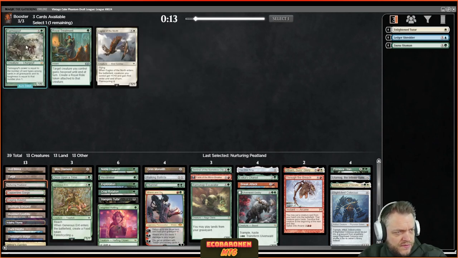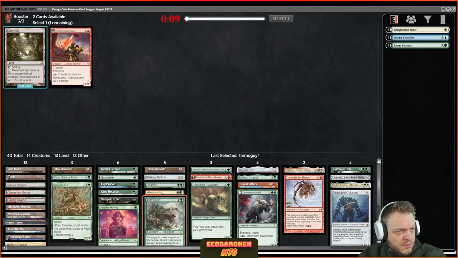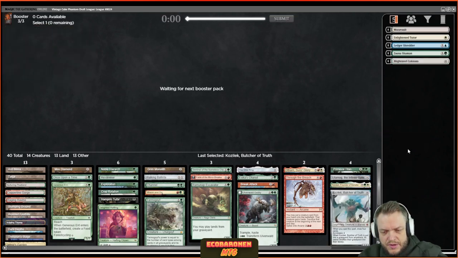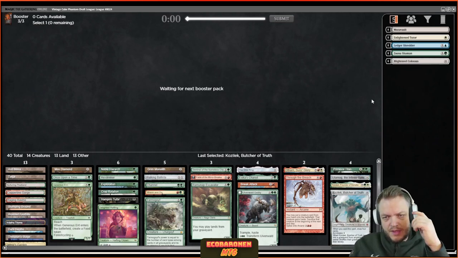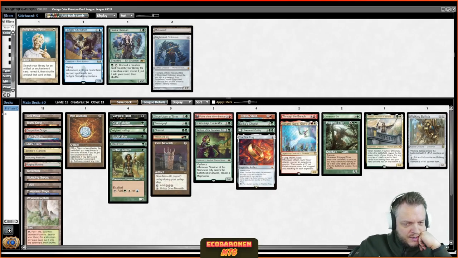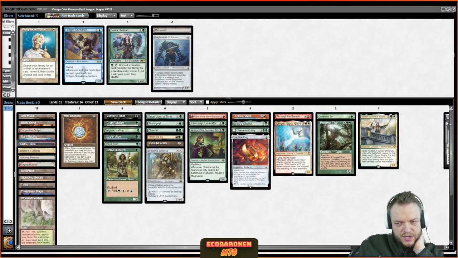Here's Tarmogoyf. And always reasonable. Let's see. And there's Kozilek. Oh, boy. So, I think Kozilek's better than Blightsteel, for the simple fact that just one blocker negates the Blightsteel entirely. And they're both good with Channel.